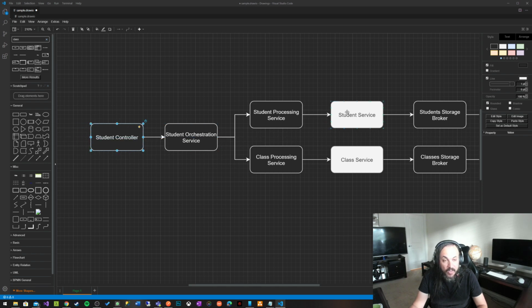If it doesn't, then this service here will throw a student not found exception, which propagates all the way to the processing service, and then all the way up here it'll be a student not found exception, and the entire process will be terminated, right? Anyway, that's just a little aspect of what I'm trying to show you.